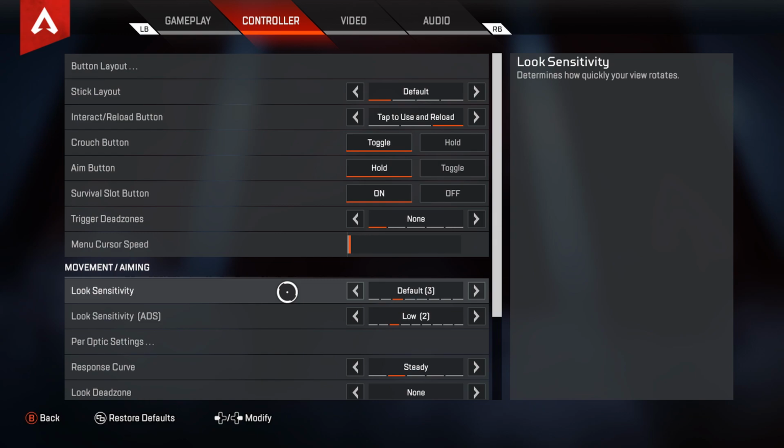Now for my response curve, which is extremely important, I have it on steady. And the reason why I have it on steady is because it helps a lot with longer range engagements with weapons like the R301, the Spitfire, and a few semi-automatic weapons, but mainly automatic weapons. And it's also just so much better. It really adds with the aim assist, and honestly, I've seen myself get a lot more kills, hits, and damage throughout my time using steady than I have before when it was default.